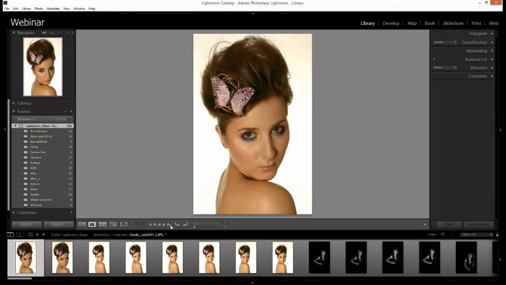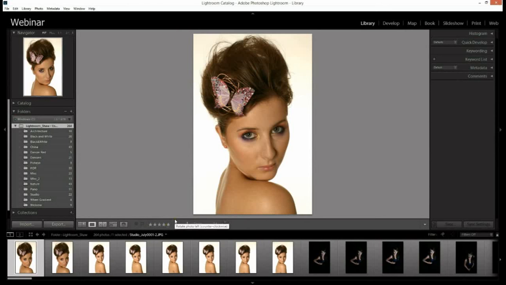And think of your ratings as, if you go to a movie and they're rating them using 1 star, 2 stars, 3 stars, and so on. 1 star is a poor movie, don't go and see it. 3 stars is an okay film, and 5 stars is a blockbuster. So think about that when you are editing your shots, when you're thinking about whether it's a good picture or not. Now, for the moment, I'm going to use 5-star ratings. You'll see a little bit later on why I'm going to use that.